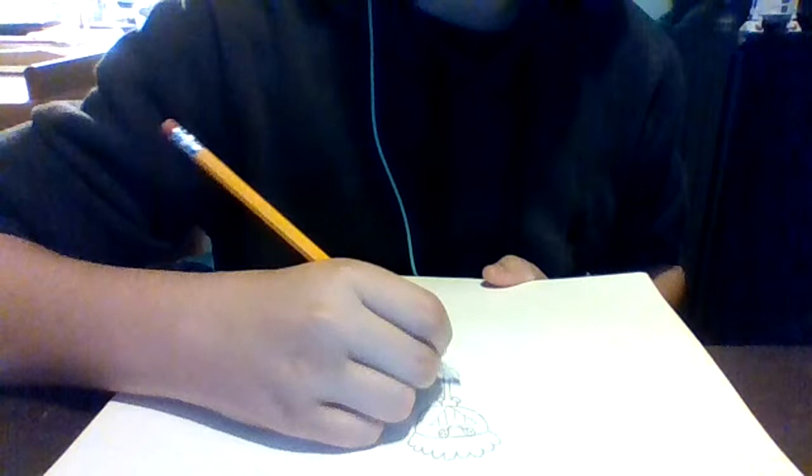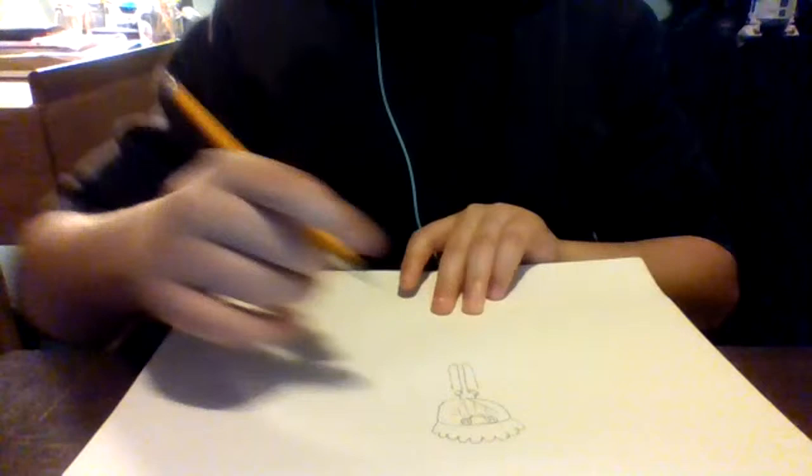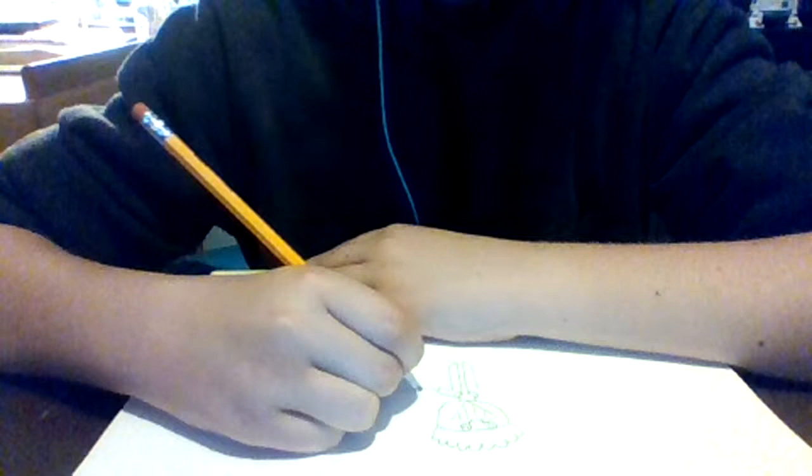But then after you draw the two lines, you're going to want to curve back up just a little slant, and then do that for a little bit, and curve up. Like this. So now it should look like this. Then the next thing you're going to want to do is draw the arms. So draw little rectangles for this. And then on the inside, you go out like this, and draw a peace sign.